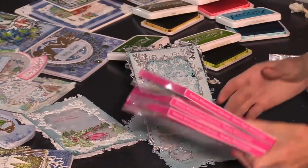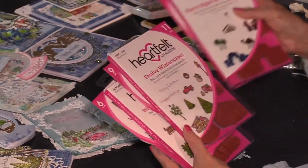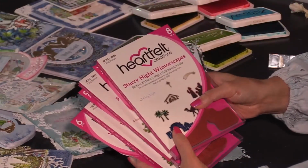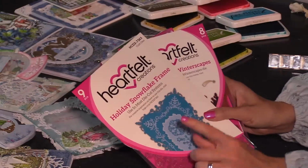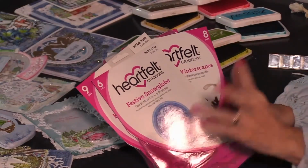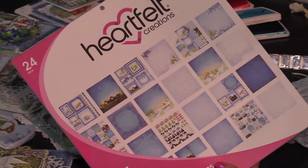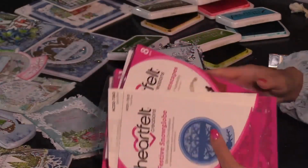The one that I used is the Woodsy Winterscapes. You will see samples from the Winterscapes and the Starry Night Winterscapes, which is more of your Bethlehem Scene. And then I used the Holiday Snowflake Frame. You'll also see mini cards on the front that I'll show you in a little bit with a festive snow globe. So you can choose. And as I show you the samples, keep an eye out for how the paper collection really ties everything together.